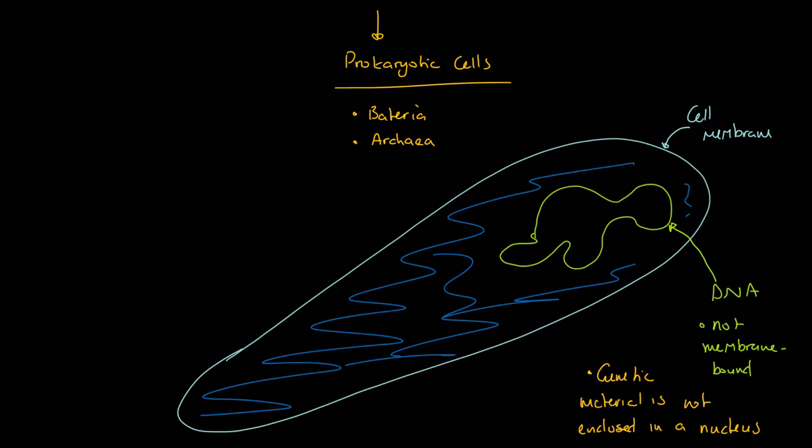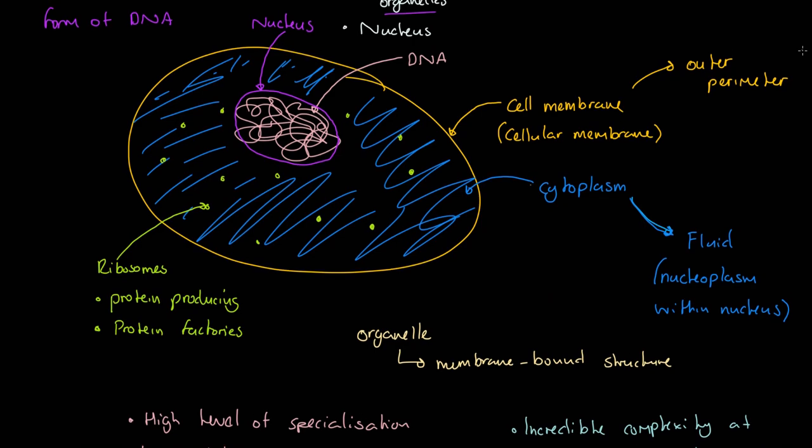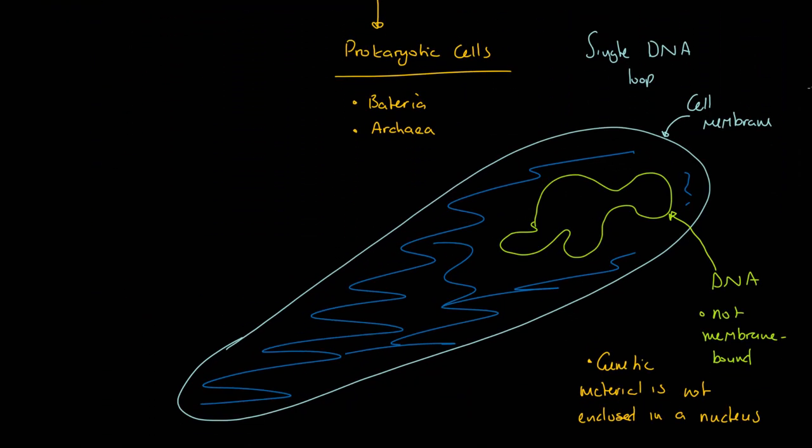The other point I'd like to make about this DNA in our prokaryotic structures is that we often describe it as a single DNA loop. I've quite specifically drawn this DNA in a single loop. If you compare that to this ugly, scraggy sketch of jumbled lines over here, we'll see that this is much more ordered, or at least it's a single loop. We sometimes call them single rings. This is a generalization, understand, but we might call them single rings of DNA, and that involves a structure called a plasmid. Again, more of which once we get past this big picture stage.